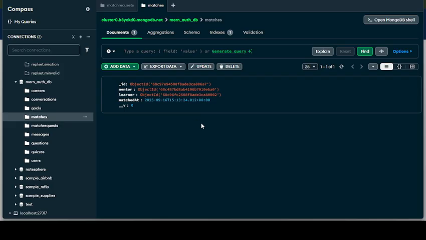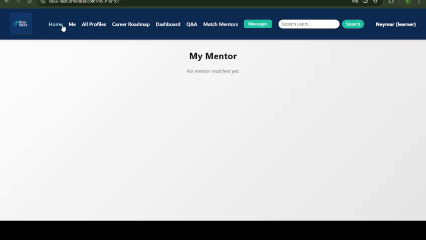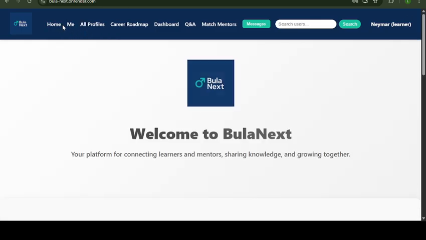So if you remember in the code, I showed that find by ID and delete method that basically finds that specific match request and deletes it when that unmatch request is sent to the endpoint. So that's basically how the matching functionality works in my Bula Next application.